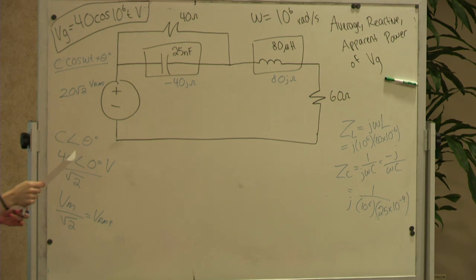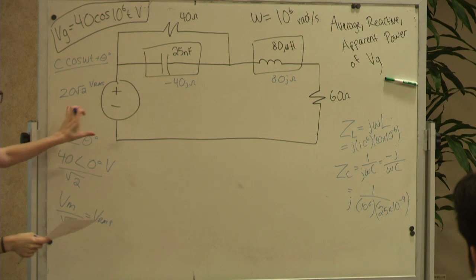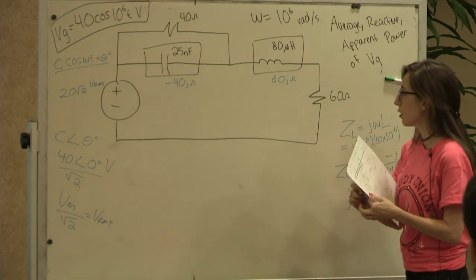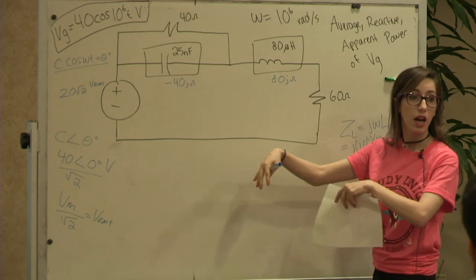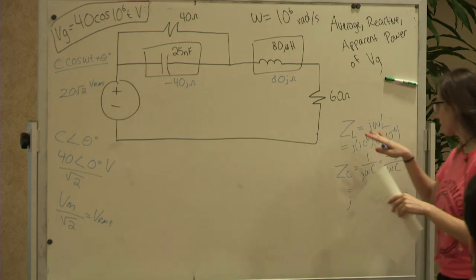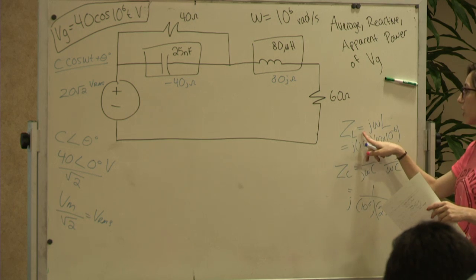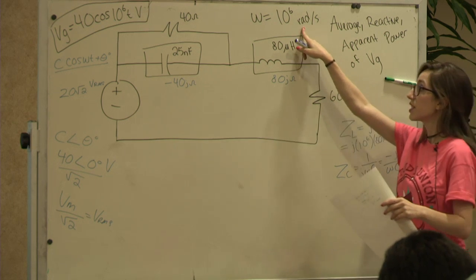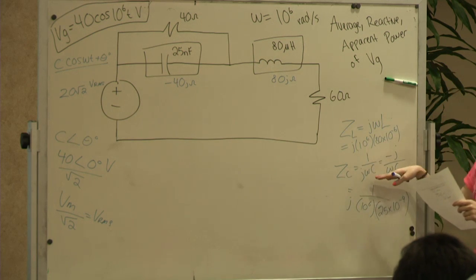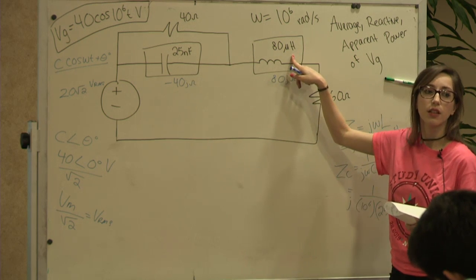let's see. So yeah, I think we've got everything converted, and now we want to find the power of this. So I think the best thing to do, if we're just focusing on this, we can just combine everything down. To convert an inductor to ohms, the equation is ZL equals jwL, and our w is 10 to the 6th, because see this form, wt is the coefficient of t. And then I did that for ZC is 1 over jwC as well. I just plugged them in, and this is 10 to the negative 9, and that's 10 to the negative 6.